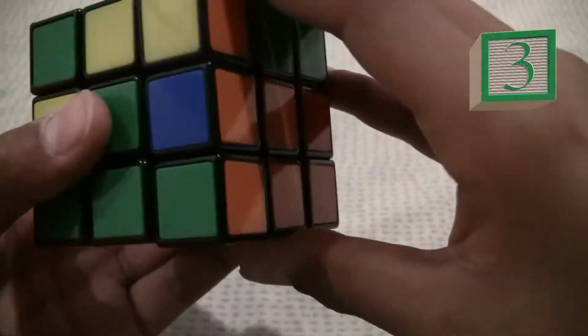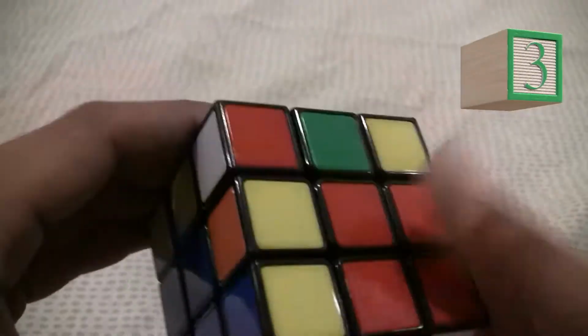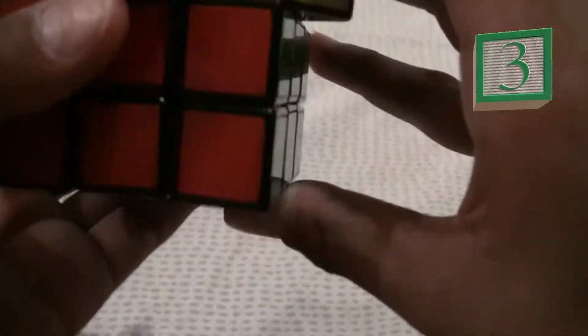Now I have to solve the second layer. So I'll be taking that there. I solved one. Solved another one. Solved one more. And I just have one more to go. Oh, this is not yellow, so I'll be taking this. This is red. I'll be taking it that way, this way.